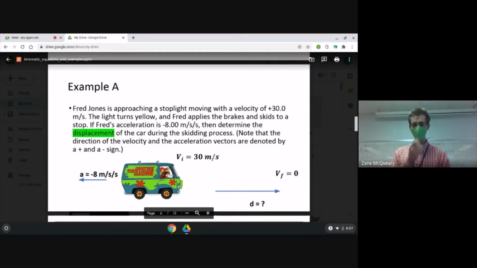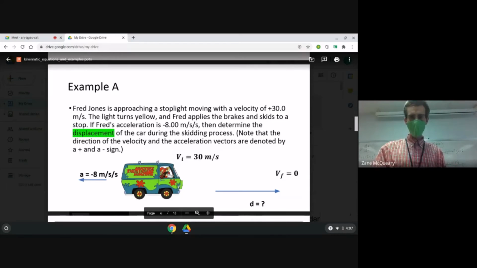The other thing a lot of my students have been very keen on is when you're labeling what these things correspond to, like 30 meters per second. How did we know that was initial velocity? Well, sometimes the units can be very helpful. If you have something in meters per second squared, it's always going to be acceleration. Meters per second is always going to be some sort of velocity. Meters will correspond to distance or displacement, and seconds are obviously going to be time. So sometimes you can use those units to help out.